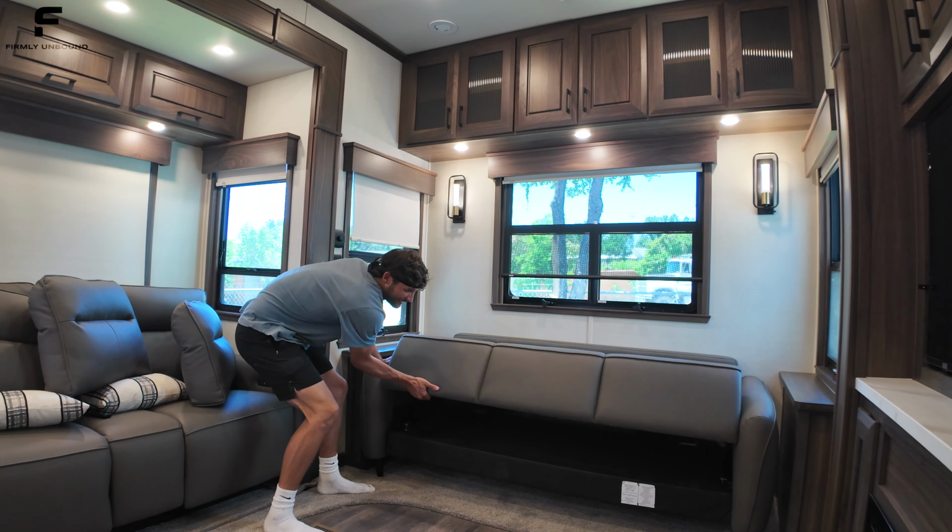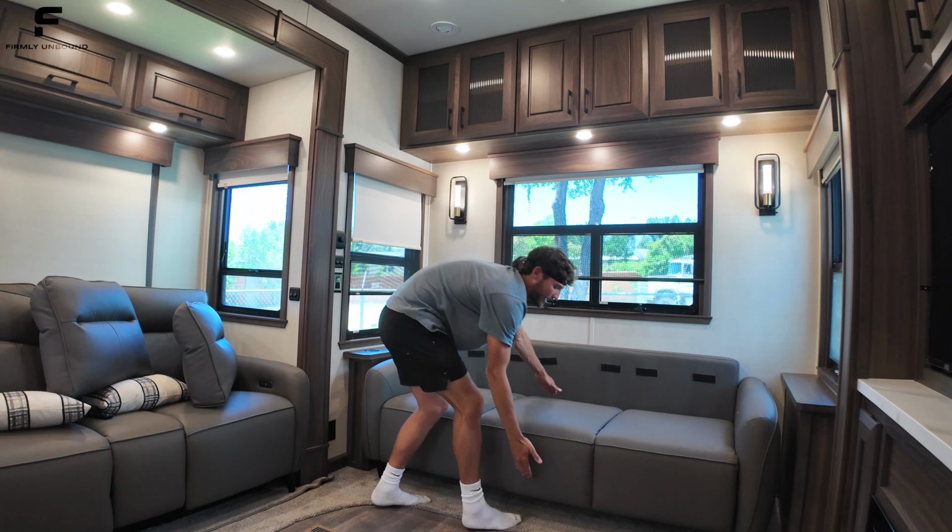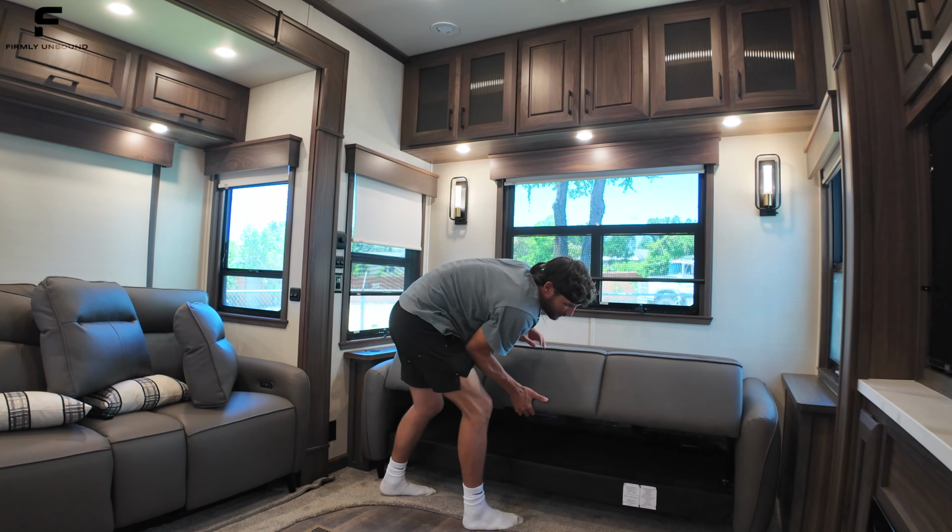Then this here, I haven't actually messed with this too much, so we're gonna have to kind of figure this out together, but I think I know how it works. Wait a minute, maybe I don't. Okay, there we go. It does work how I thought. And there are legs that drop down here for more support. I'm not gonna put them down now, but there is more support there. However, this is also going to touch the ground, so we can drop that down like so. Those legs will help keep it more even and level than what it is currently. And then this just flips down right here, and you now have a bed.